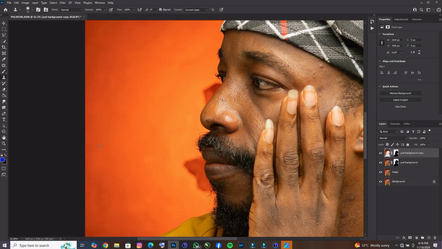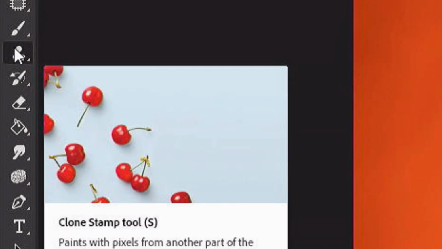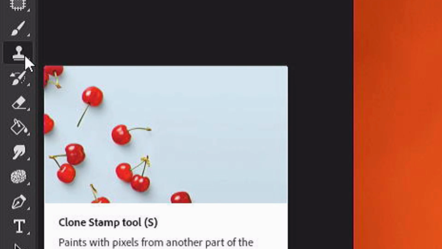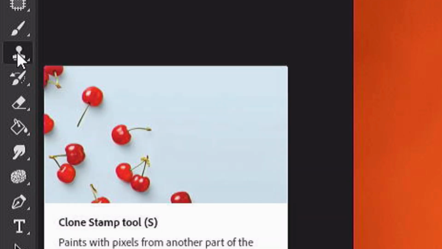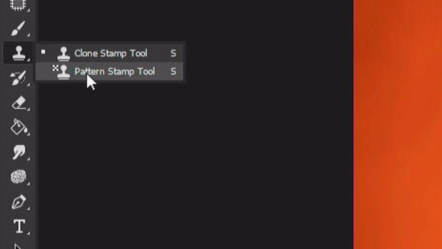I click on S. S is the shortcut for the clone stamp. Look at it. Are you seeing it? Clone stamp. S is the shortcut. Now, if your clone stamp is not showing, right click on the tool. You see another one here, pattern stamp tool. It's not pattern stamp tool, it's clone stamp tool.